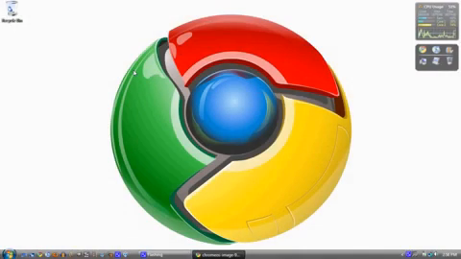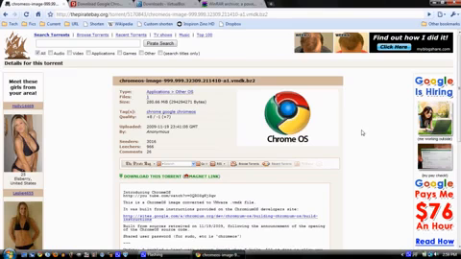Okay, guys. This is pretty simple. You're going to need to download a couple of programs, assuming you don't already have them. It'll take a little bit. You'll have to download a few things and install them, but it shouldn't be too bad. So anyway, the first thing we're going to need, obviously, is Chrome OS. I have a bunch of links in the description, but I have 2 links to download Chrome OS, depending on how you want to do it.